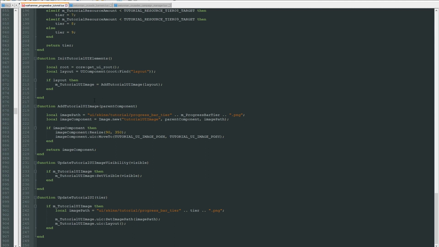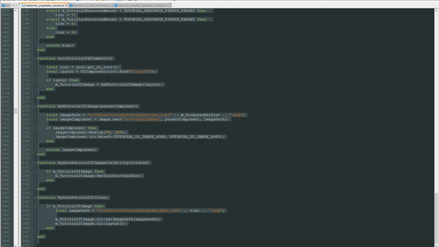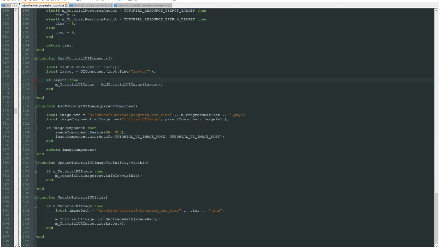So with all of those things done, what do we do now? Well, let's save off our file and select everything. So Control A and then Control C to copy it. And we want to go to our pack file manager.